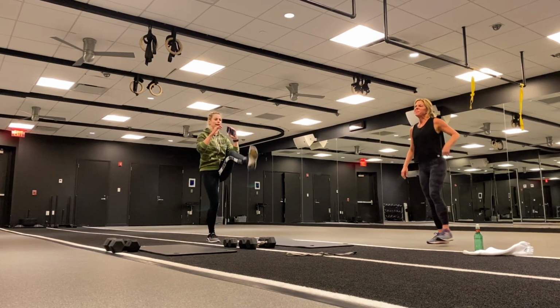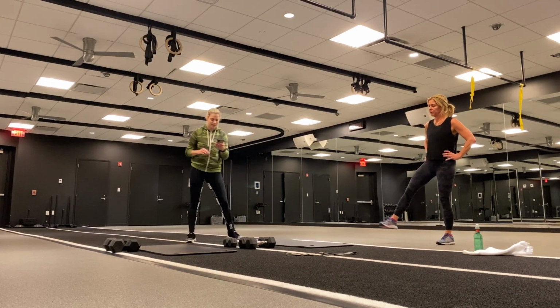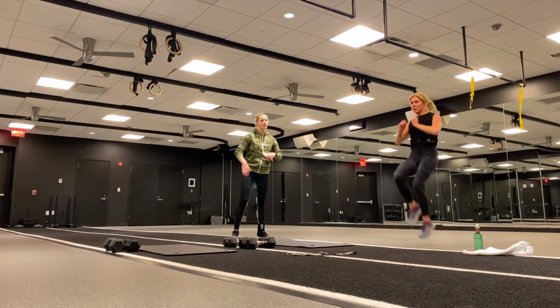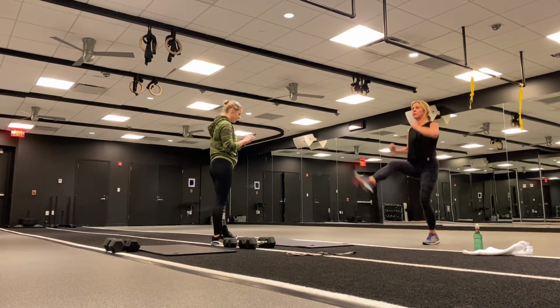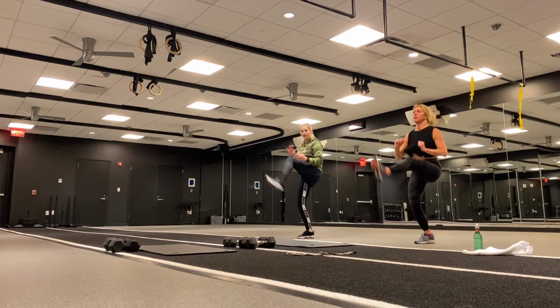Last one. Those power kicks. 30 seconds. If you can, get it up. Switch to the top. Find some speed. Three, two, one. Let's go. 30 seconds left. And the body weight set will be good for now. Shake it out. Again, look at her height. That's perfect. Level with the ground every time.